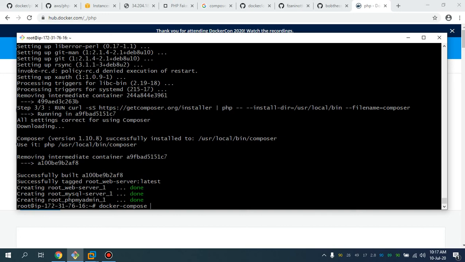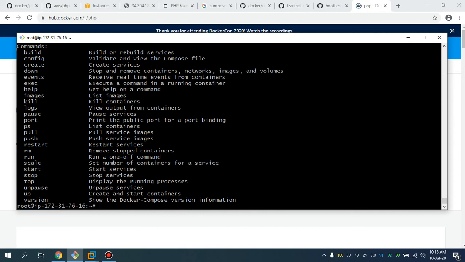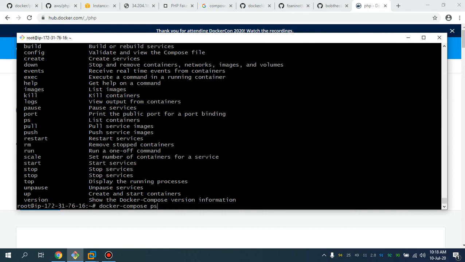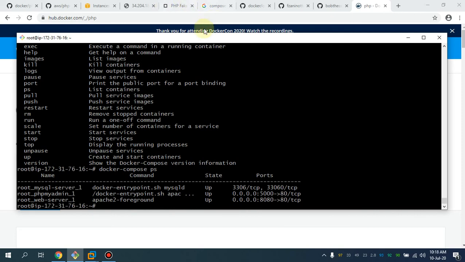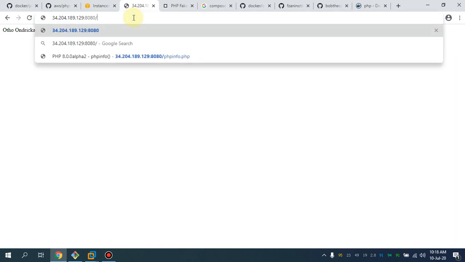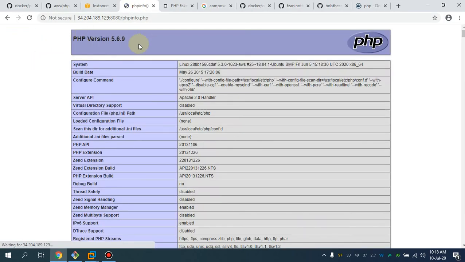Sorry, I'm going to use the ps command to show you the processes are absolutely running fine. And if I navigate to /phpinfo, I want to show you the version. Now we have the version 5.6.9. You see how we can easily switch between the versions of PHP, and I showed you different issues and told you about those issues you might face. But this is the powerful feature, and we have everything up and running.